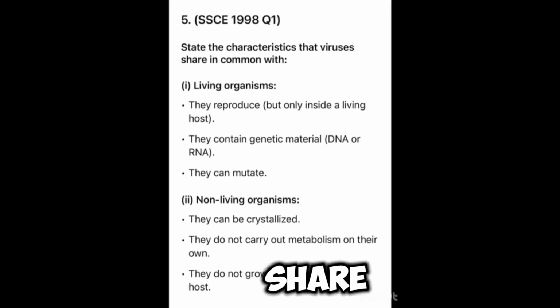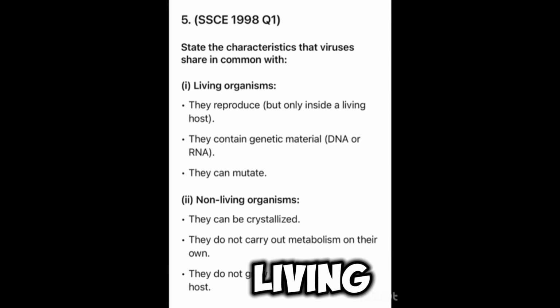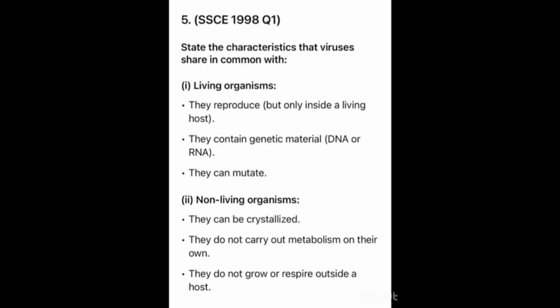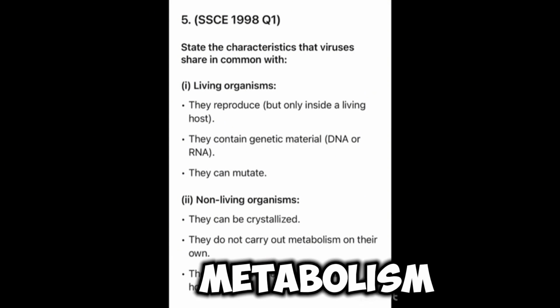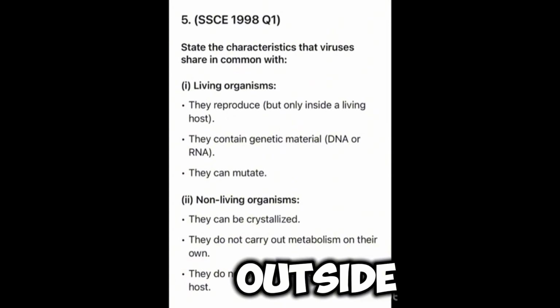Electric signals. State the characteristics that viruses share in common with living organisms and non-living organisms. For living organisms, they reproduce, and they contain genetic material, which is DNA or RNA, and they can mutate. They can shift from one part of the organism to another inside of the organism. The second one, under non-living, is that they can be crystallized, and they don't carry out metabolism on their own, and they do not grow or respire outside of the host.